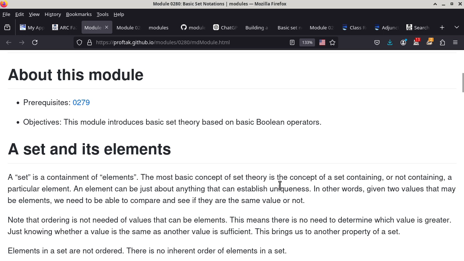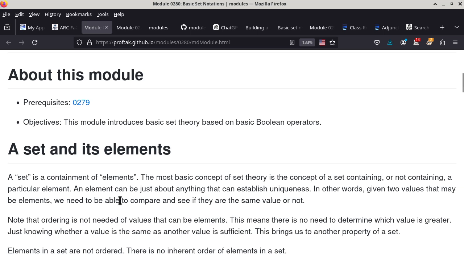So the most basic concept of set theory or set notation is the concept of a set containing or not containing a particular element. That's the membership of something in a set. Is it a member or is it not a member? Now you may be thinking, coming from CISP 430 or 400, what is the type of things that we can contain in a set? The answer is there's no limitation. Mathematically speaking, a set has no limitation on what kind of items it can contain. Is that okay? That's kind of a big deviation from your programming classes, where everything is strongly typed. When it comes to mathematical concepts, a set is not typed at all. There's no restriction on what it can contain.